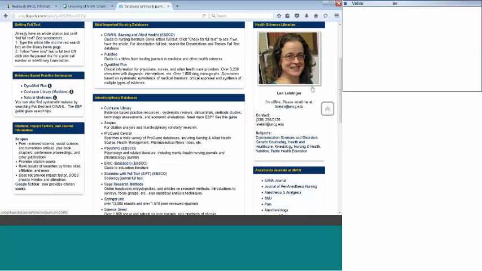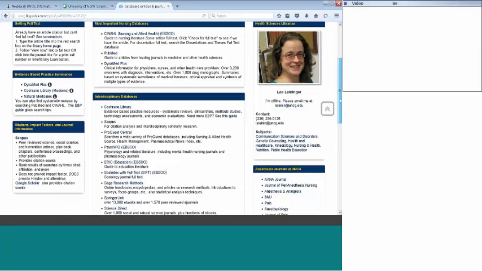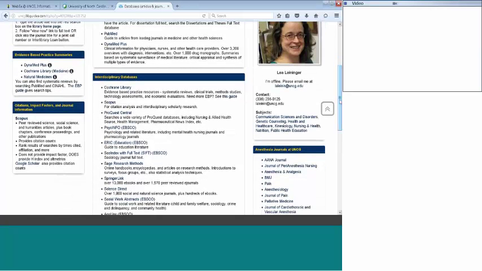So if you're trying to be extremely thorough, especially if you want more health technology assessments, or maybe you want to include descriptions of clinical trials, it's good to also search Cochrane Library, or think about what your research need is, what your topic is, and I'd be happy to direct you. There are some other resources down here that will have additional results that you might not find in CINAHL.